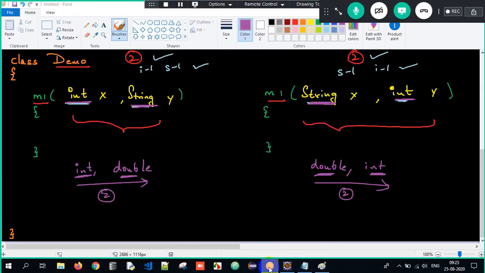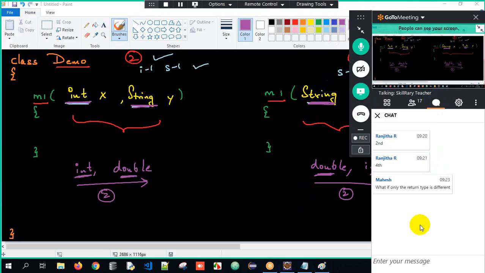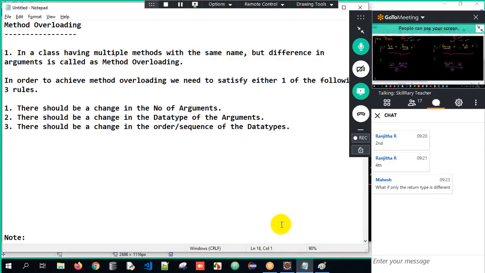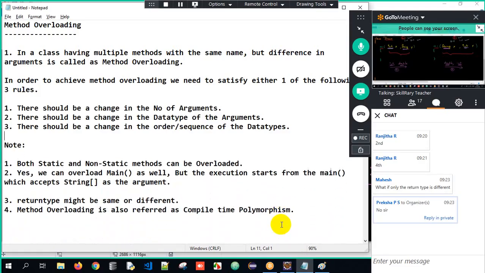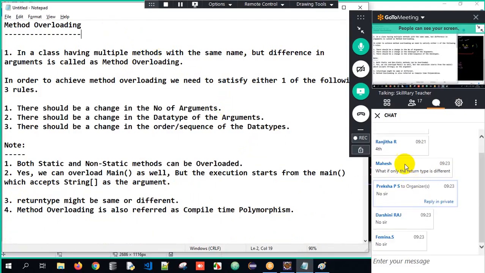Now quickly tell me, do you all have any questions here? You need to answer real quick. Any questions, anyone? Okay, there's one question. What if the return type is different, sir? Is it valid here? I'll talk about it. I have those things in the notes. I know it's human tendency to ask. See, have I written the third point in the notes? Before that, guys, anyone having any other questions apart from this? Anyone? Everyone understood the concepts? Great, very good.